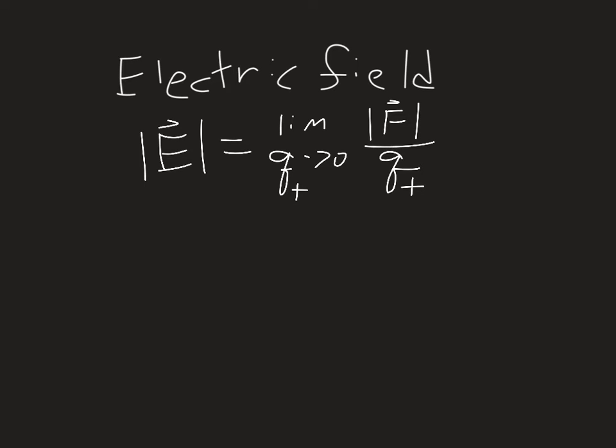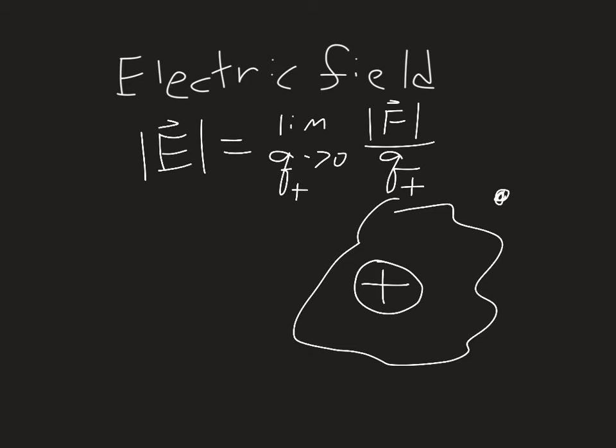You also need to understand what the electric field is. If I have this charge here, and it could be positive or negative, there is a field surrounding it in space. So if I point to any point in space, there's a force field around it such that if I bring another charge, that charge is going to experience a force. This imaginary field is called the electric field. And in this case, for a single positive charge, if I have an imaginary positive test charge right there, the field is going to be repulsive. The force would be off at that angle, and so the electric field is going to be in the same direction.